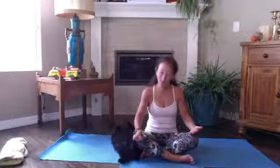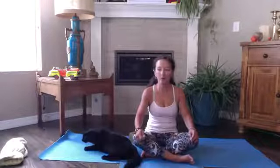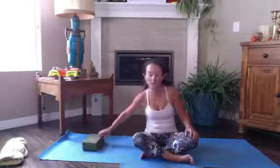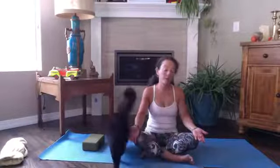So come on into child's pose. Bring your forehead to the mat. Allow your forehead to rest on the mat. If your forehead doesn't reach the mat or you don't feel comfortable that way, maybe you grab a block, or you can stack one hand on the other, one fist on the other, and then you make a choice. Do you want to have your knees wide, or do you want to have your knees together? And if your knees are together, perhaps you have your hands alongside your body facing up. If your knees are apart or together, maybe you reach your arms out in front of you. And let your hips, your butt sink toward your heels, but keep your forehead on the ground, right? So this is where the differences in everybody's body already start to play into how your body's going to show up in practice.